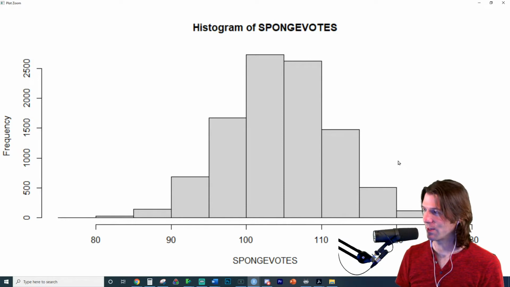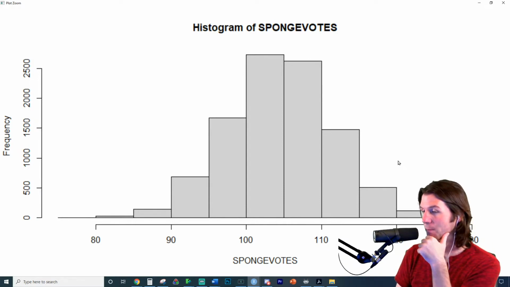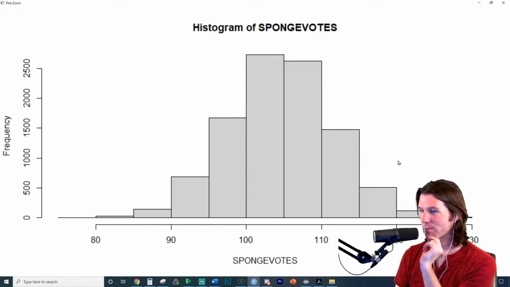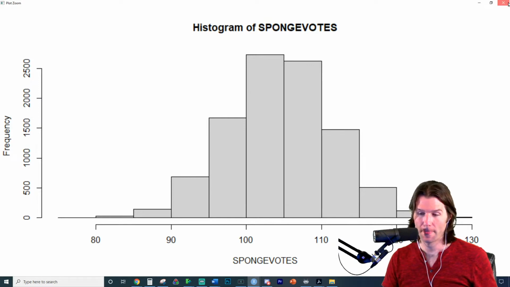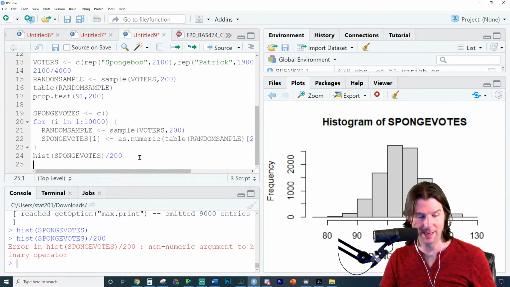It's actually really interesting because we just did the sampling distribution of the sample proportion now. And we just made it literally. And I can probably tell you what the standard error is. That's so cool. 105. Yep. And you know what that's going to be right near? I wonder if we do this, if this will do it. I won't do that. We have to divide by 200 in there.